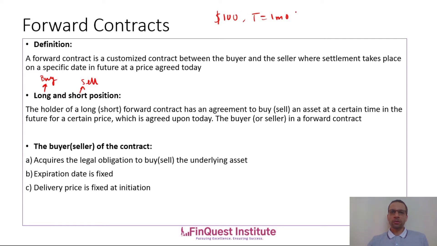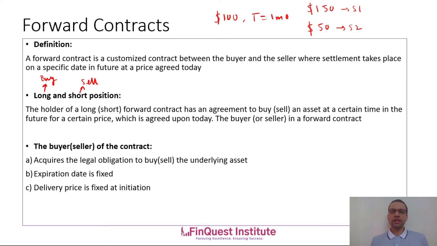This is where the forward commitment comes in. Consider two scenarios. In scenario 1, the asset price in one month has moved to $150. In scenario 2, the asset price has dropped to $50. In scenario 1, I am happy to exercise my forward contract because I am getting to purchase the asset at $100 when the market is actually paying $150 — I am saving $50. In scenario 2, the asset price has dropped to $50, but since I am a party to this forward transaction I have to abide by it and purchase the asset at $100, losing $50. The key point is that no matter whether we end up in scenario 1 or scenario 2, we have to make good our side of the trade because this is a forward commitment.